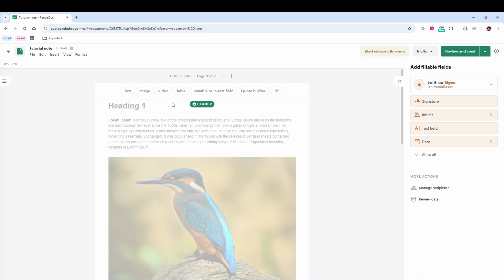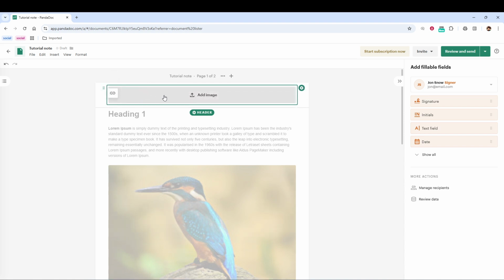Once you are in the header or footer space, look for the option to insert an image. Click Image and make sure you are placing it inside the header or footer area, not in the main body of the document. Placing it in the header or footer is what allows it to repeat on every page.